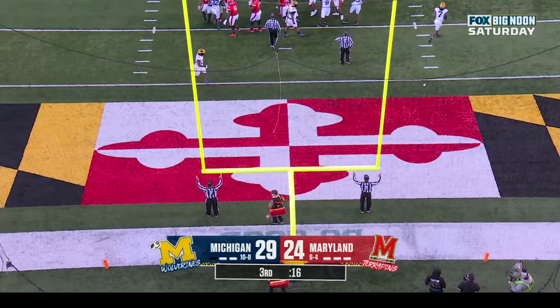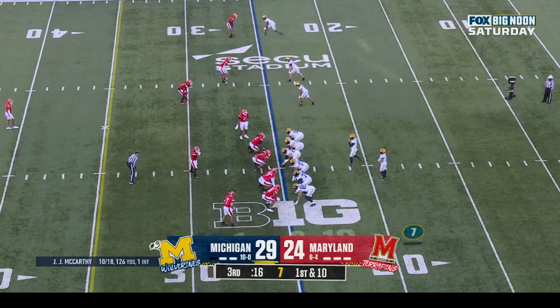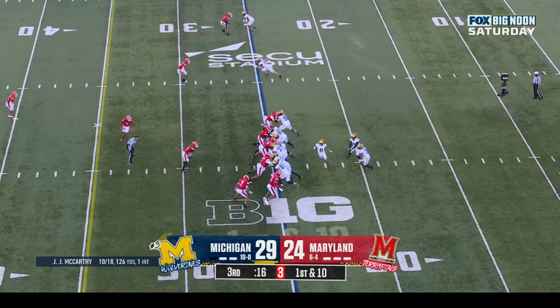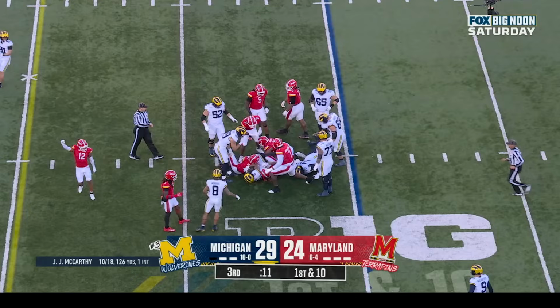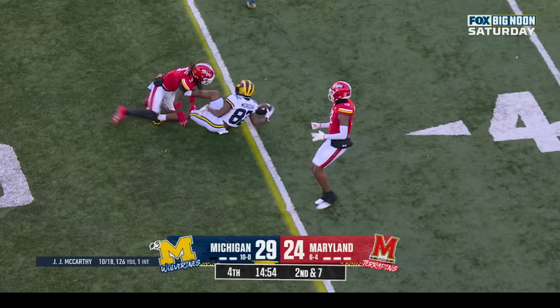It's going to be difficult for Michigan from a consistency standpoint, and that's proven to be true. Jack Howell sends it out of the end zone. Corum. Second down and 7 at the 28. McCarthy underneath, wide open. Morgan. And he's close to the first down. Looks like he has it. Shepard drops him. Now with the 6 wins.